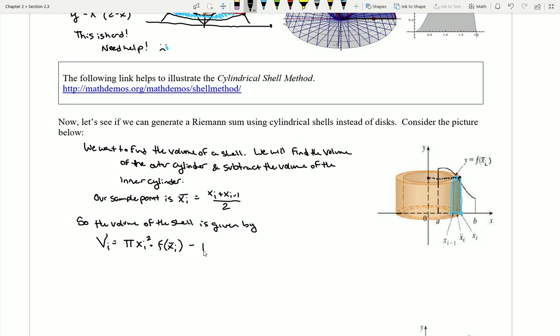So this is the volume for that outer cylinder, and what we have to do is subtract the volume of that inner cylinder, which should follow pretty much the exact same formula. Notice that here I'm still going to have to do a pi r squared times the height, but my r now is going to stop at this edge of where that inner circle lands. And again, if you were to bring this line down to the x-axis, you can see that I would stop right here at xi minus 1. So this is xi minus 1 squared. Let me rewrite that inside there a little bit cleaner: xi, and that minus 1 is down in the subscript. The height, notice, is exactly the same. It's f of xi bar.